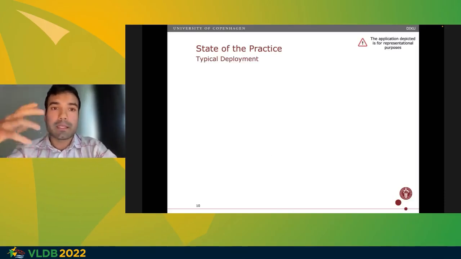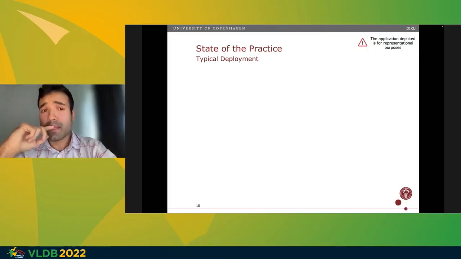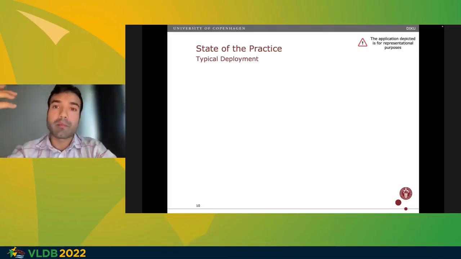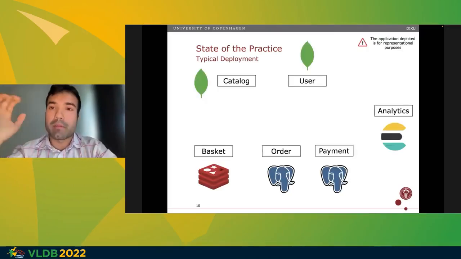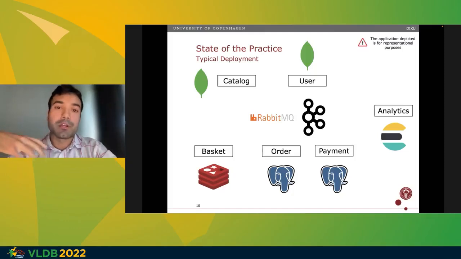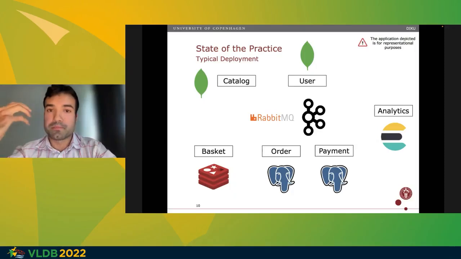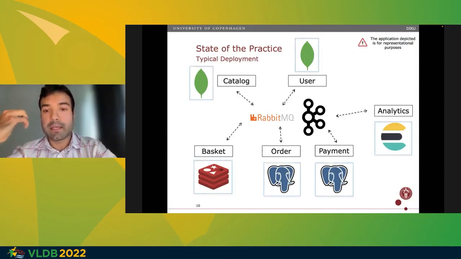So what is a typical deployment? We have seen that it was often reported by developers that each one of these microservices is usually served by different databases that better fit the workloads and data formats that each one of these microservices works in. These microservices usually take advantage of some message broker technology to mediate the interaction between them, thus allowing them to remain loosely coupled. It's usually the case that each one of these applications is deployed in containerized environments.